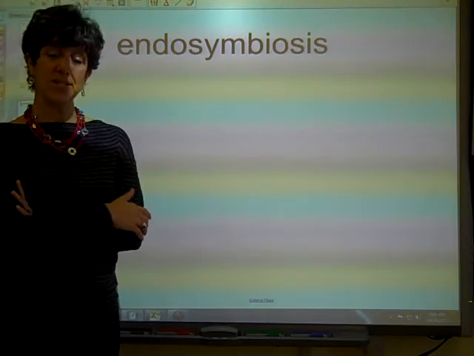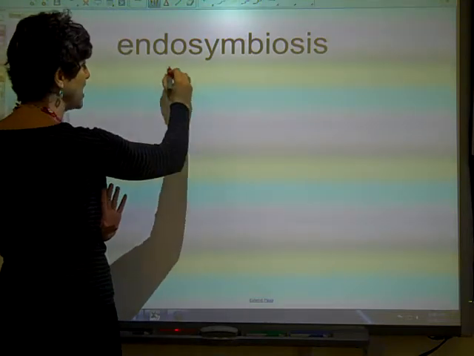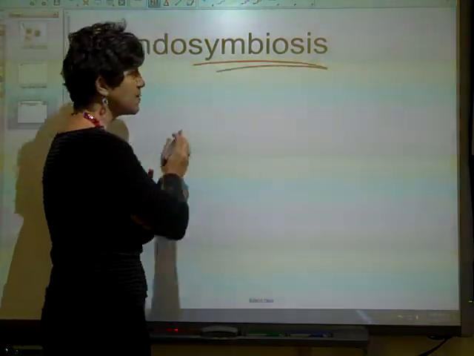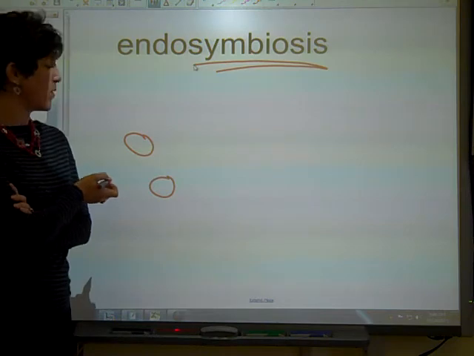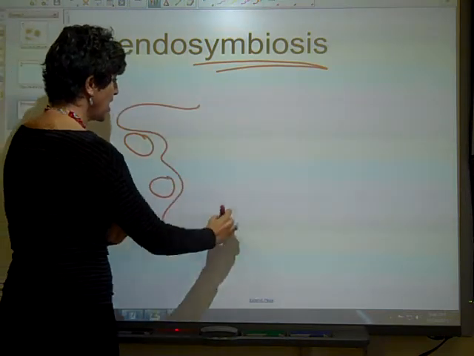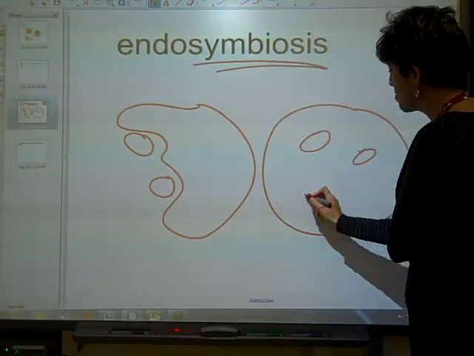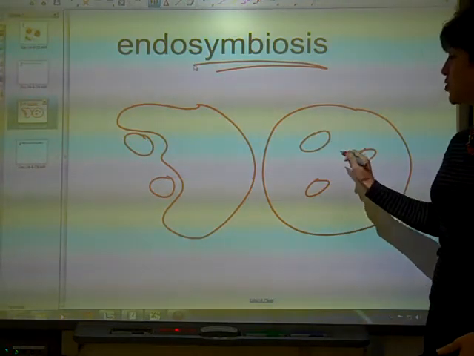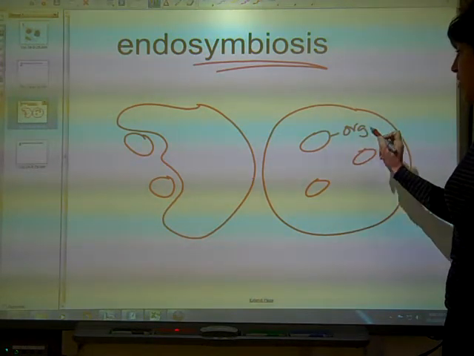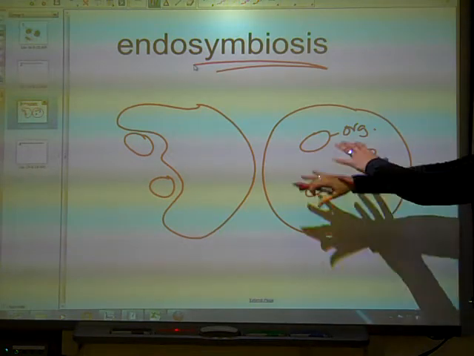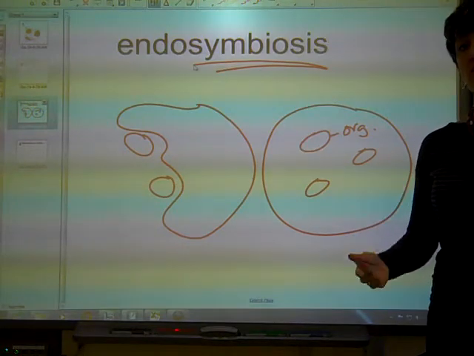All right, endosymbiosis. This means how did we go from a prokaryotic cell to a eukaryotic cell? So this idea of endosymbiosis, we've talked about symbiotic relationships. They believe that cells that were actually capable of doing photosynthesis were engulfed by another cell. So once the engulfing has happened, this cell has smaller cells within it. And those individual cells ended up taking on a role, living together, and now these are considered organelles instead of individual cells.